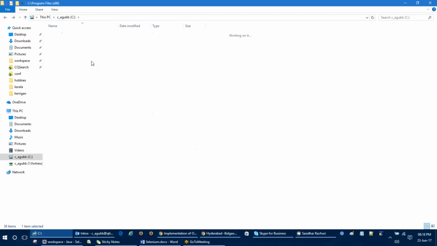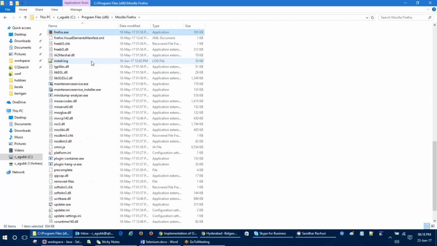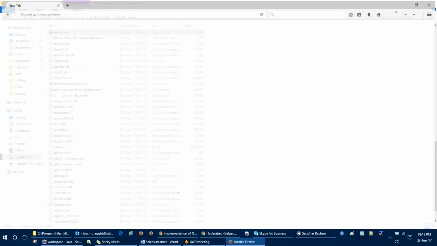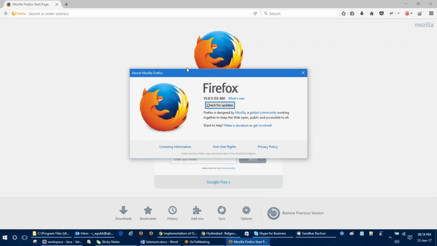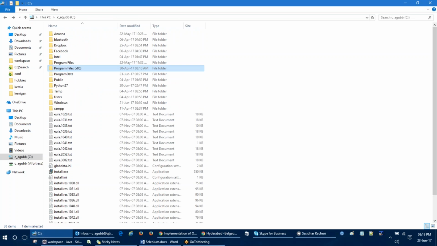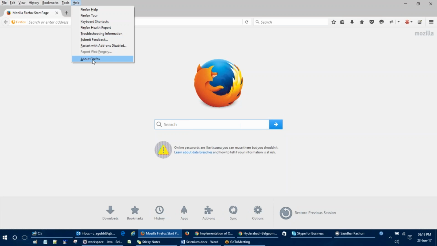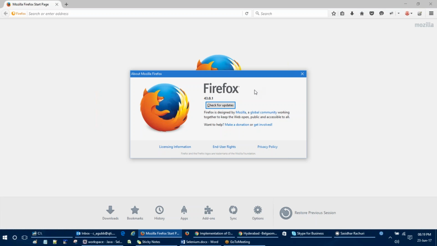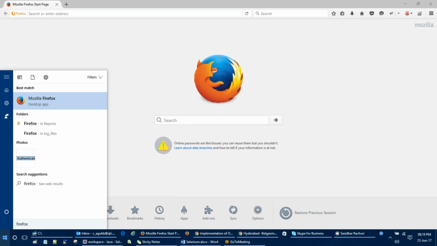Where do I have the other one? Mozilla Firefox. This is also 53. That's crazy. This is 43. Yeah, I have 43, but I have to check where it is located.